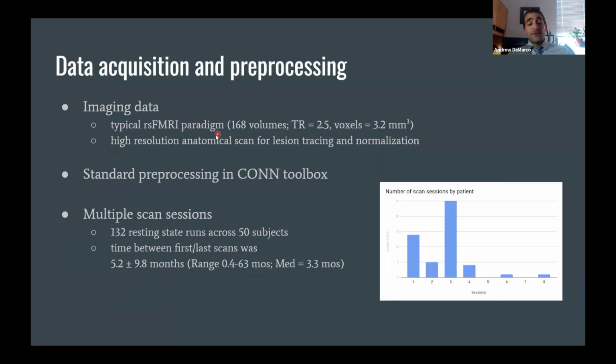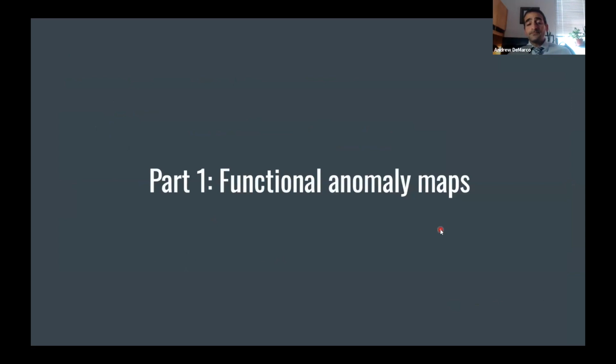And it was important for us to try to reduce the obfuscation, sort of make it as simple as possible. And so here we take this resting state data and we apply regular pre-processing. And notably, many of the patients, because it was retrospective in the lab, many of the patients had multiple scans. You can see here that, I have a little pop-up here. On the right here, you can see that the number of sessions for each patient goes up to, like, one of the patients had 8 sessions. Many of them had 3 sessions. And so this is going to allow us to examine the reliability of these images. So we'll jump right in.